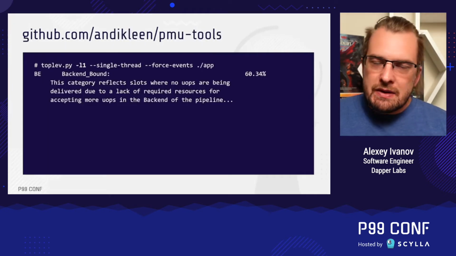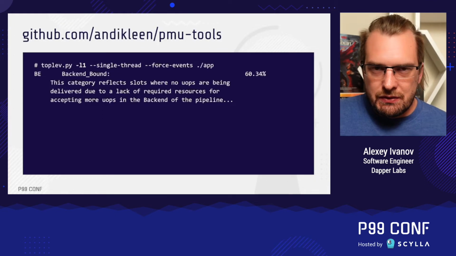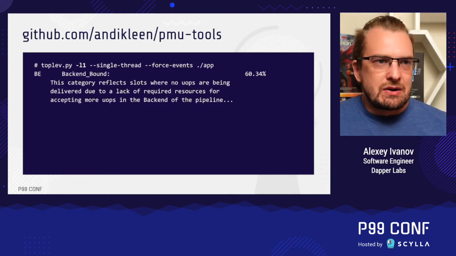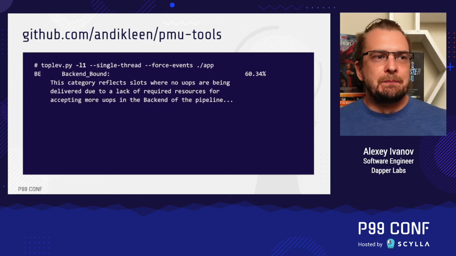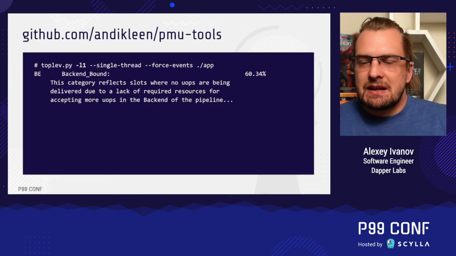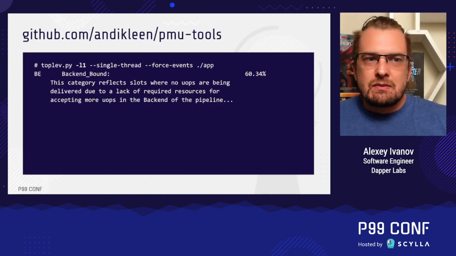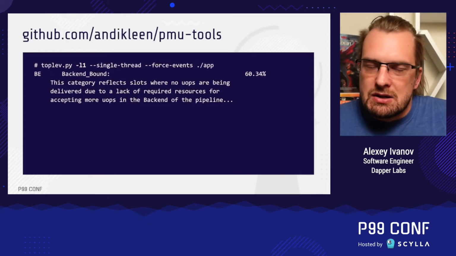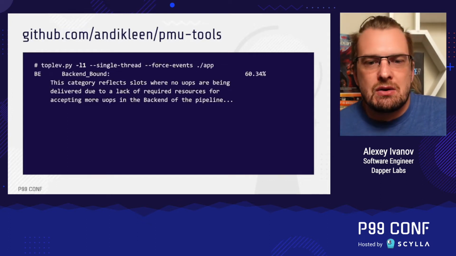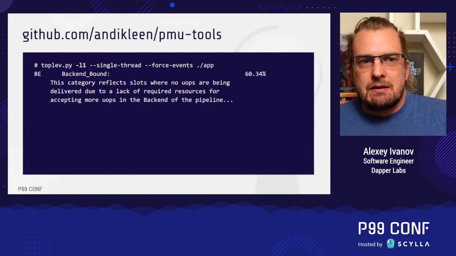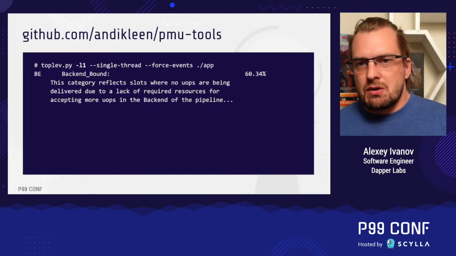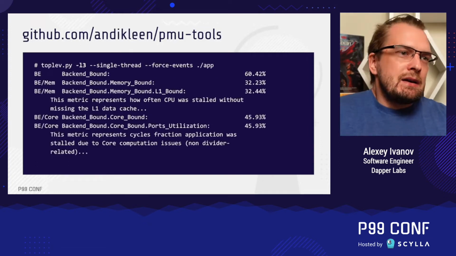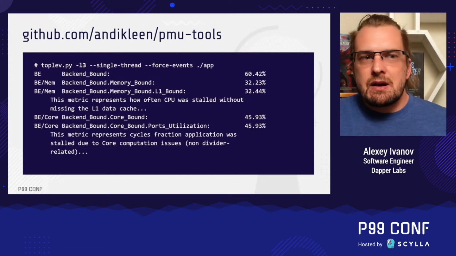So all of that sounds complicated, but there are tools for that. All of that is codified. You can try PMU tools, which have top level performance analysis codified. So here is an example of running an application with just the first level of TMA, which will show you whether it's front-end bound or back-end bound. Here is the same example with level 3.